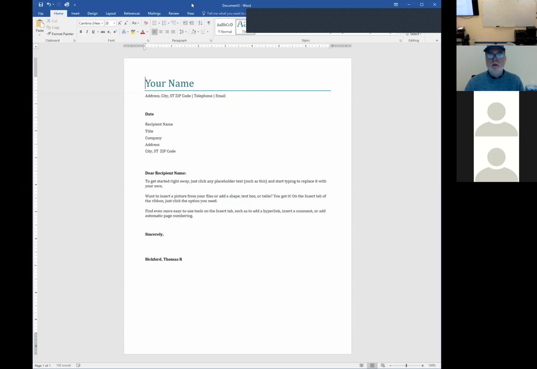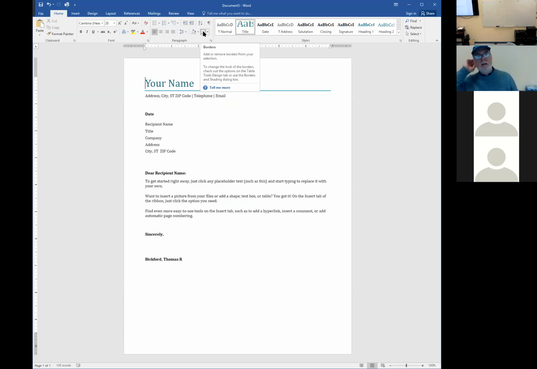Okay. So here we have this newly created document in a template. One of the cool things about using a template is that these are fields. If I click in any of these fields, the entire field highlights. So if I click here, I'm just going to start typing my name. And if I type here, and same thing here. It's going to go through here and put all sorts of stuff.